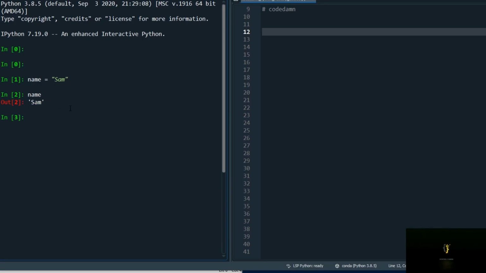So all right, that's a string. And I want you to think about this: a string is everything that isn't a number. All right, now let's look at x. I'm going to assign 1 to x. This is called an integer.